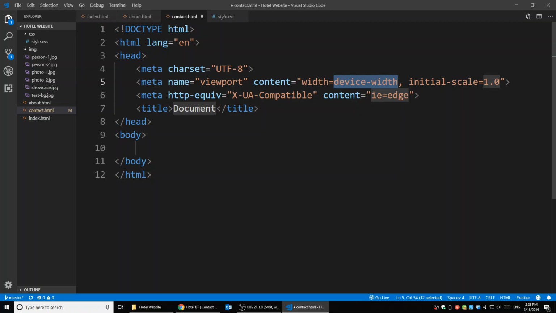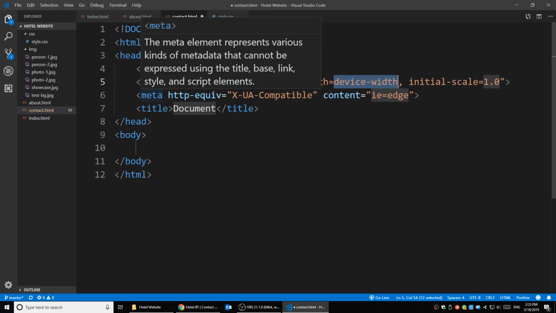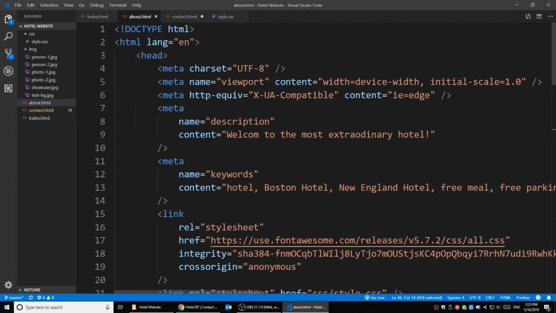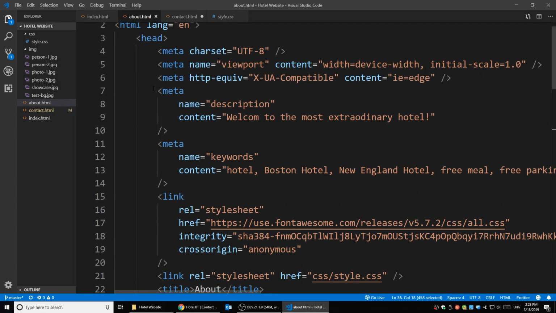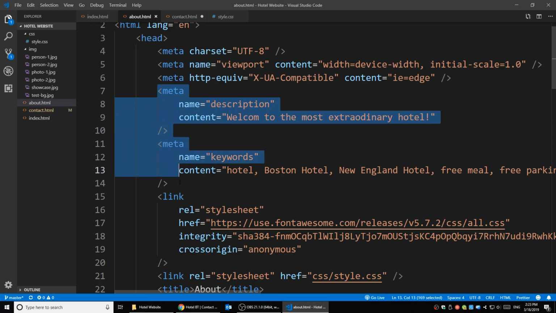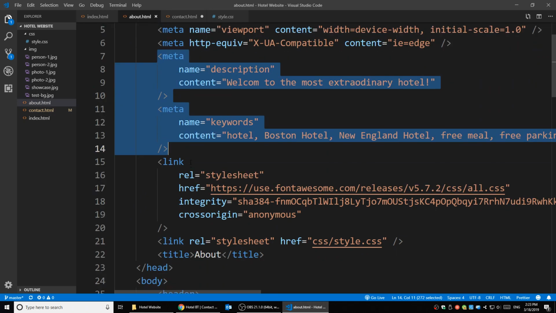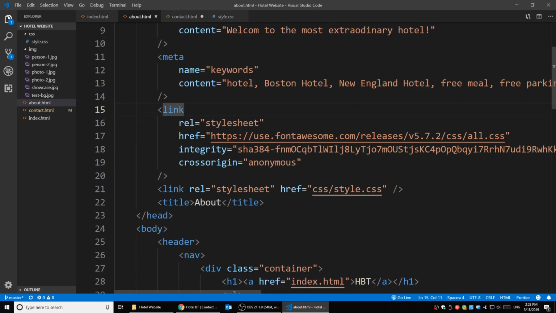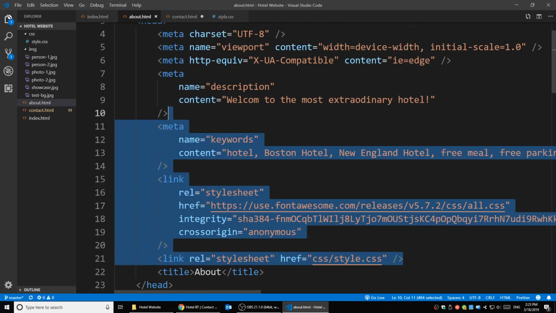need for this page. We can find the information on the about page or on the index page. So here is my about page. I should find the descriptions I need, the keywords I need, right? Those are things we typed before about the description of this website and the keywords for this website. We need both of them. Also, we will need the Font Awesome. Remember, we're going to have some icons on this page. And same thing for the style CSS. We're also going to edit the style of this page. So we're going to copy these 4 things. Copy them.